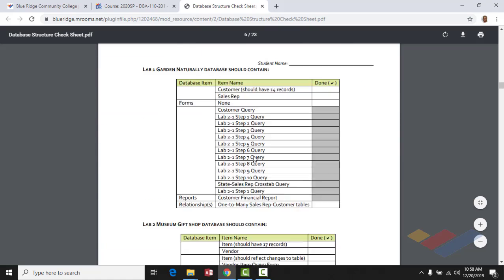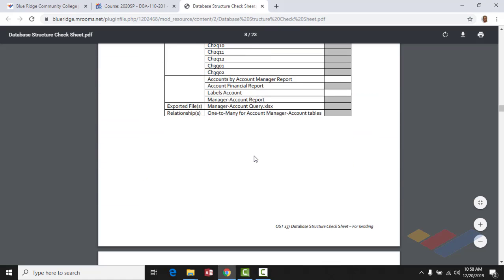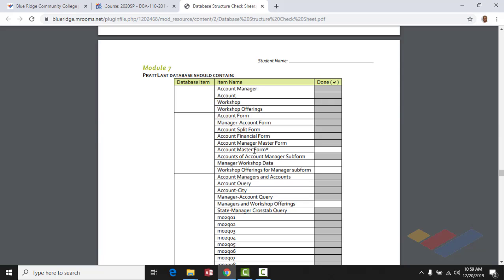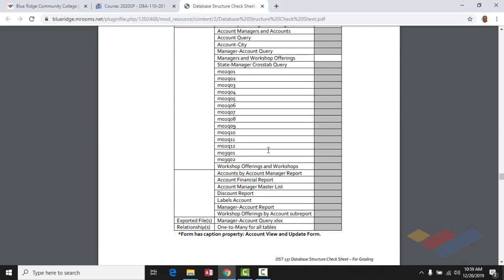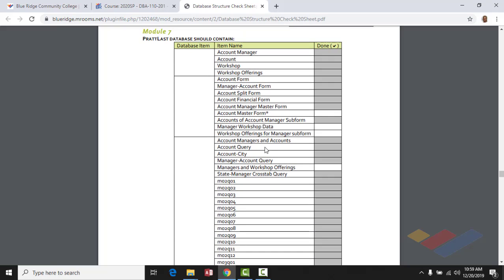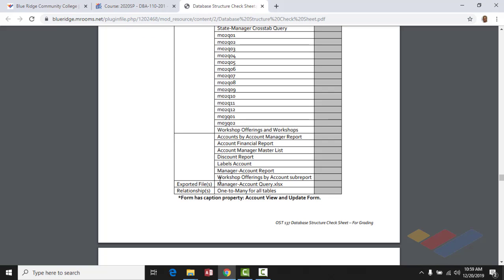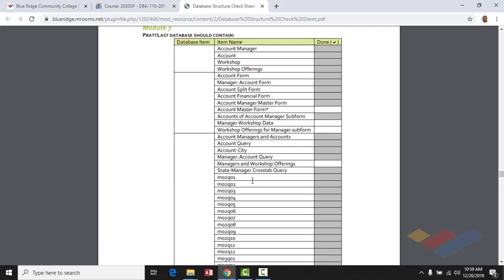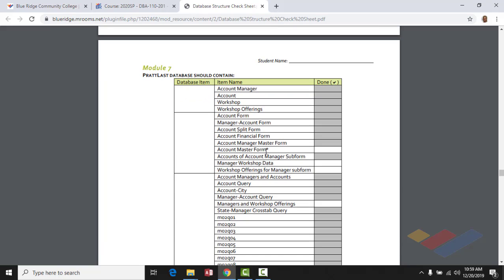So let's go down to module 7, account master form. I did make a note. You see where it says account master form? I put an asterisk there to indicate that the form has a caption property of account view and update form. So the images that you see on page AC 362 say at the top account view and update form. That is the caption. The actual form is called the account master form.